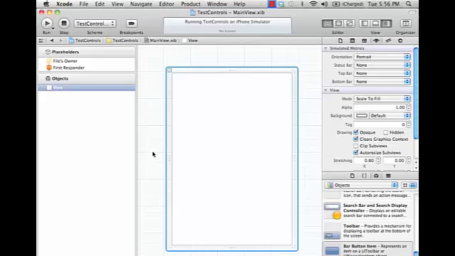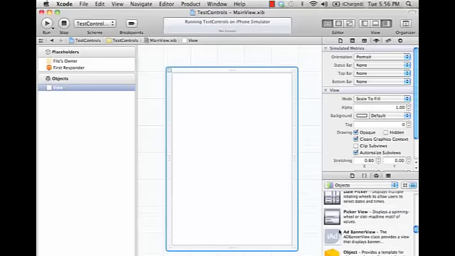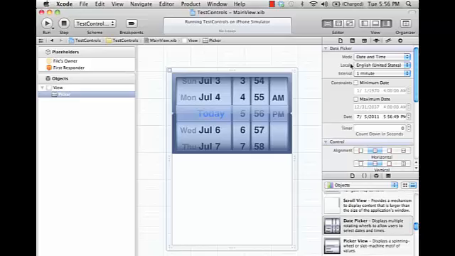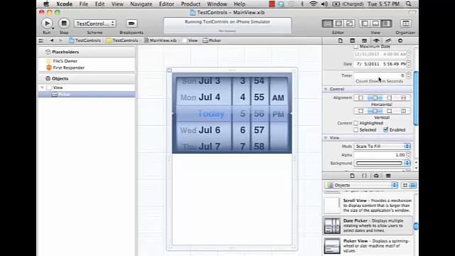So let's go ahead and look at the last set of controls that we're going to talk about today. The first one is the pickers control, and there's a date picker which allows you to control picking of dates, and that's a pretty common functionality, so it's already built in here. And you can do some things like the locale or the interval, the minimum and maximum dates. You can also make it into a timer with a countdown.